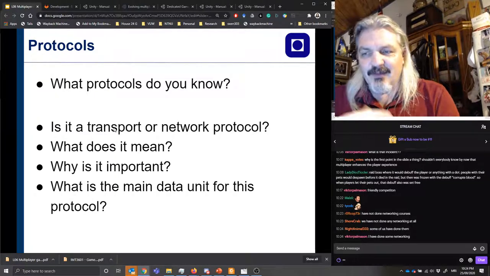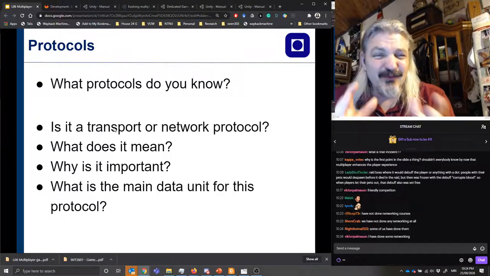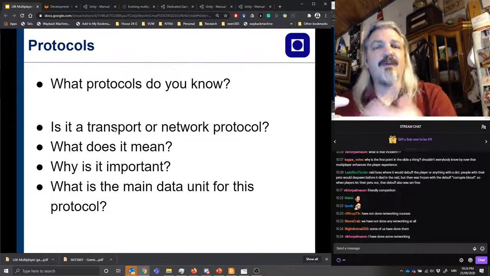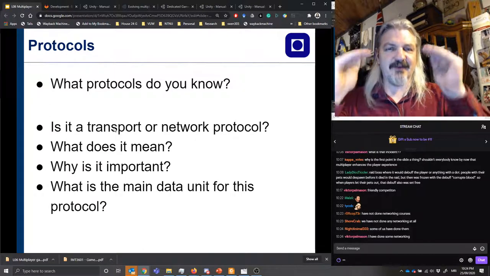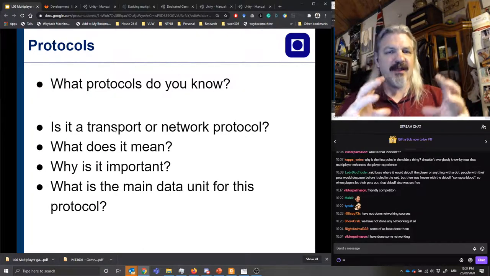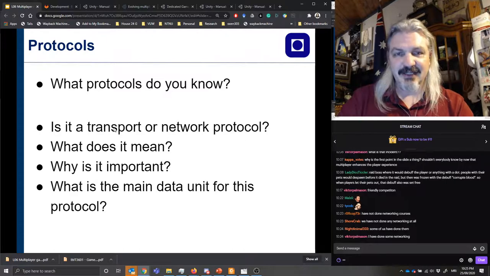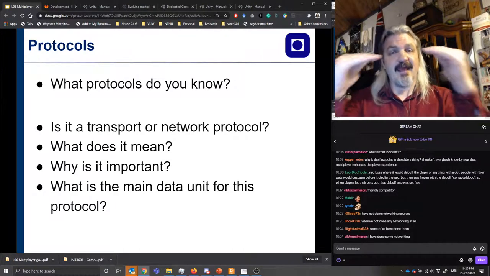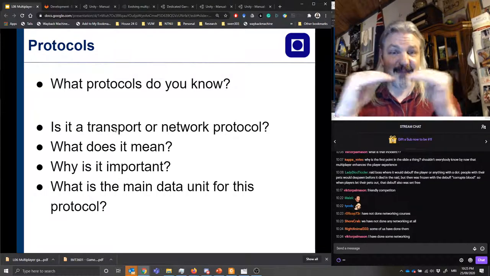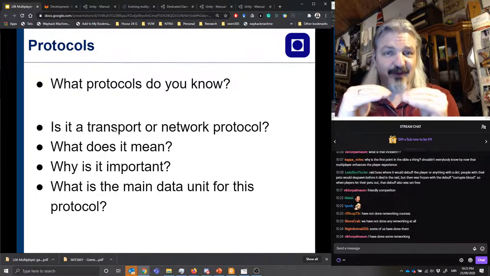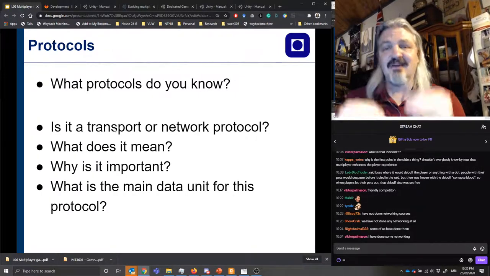The idea here is, when we look at protocols, the level that a protocol is at matters. A protocol is a description of a process, and there are network layer and transport layer protocols. So there are different layers that we have protocols at. What most of you will end up doing is using a networking library. However, that library sits on top of a networking protocol at an application level, which sits on top of a networking protocol at the physical layer of the network, and then a hardware layer, right? So there's a bunch of layers of protocols.